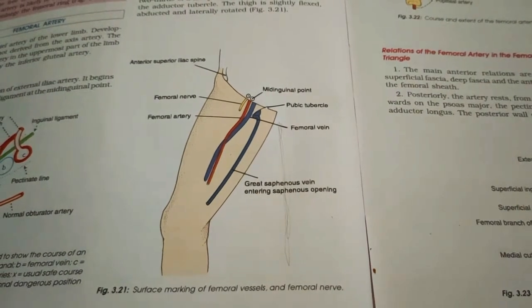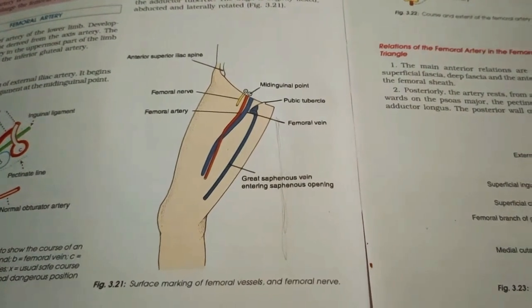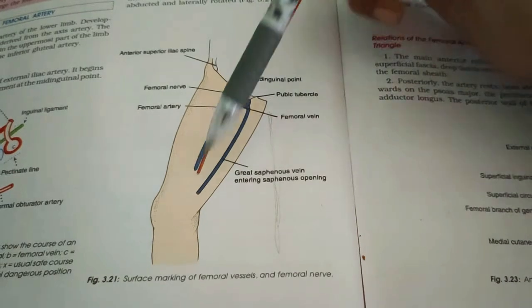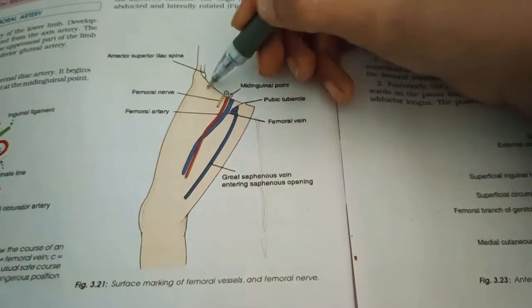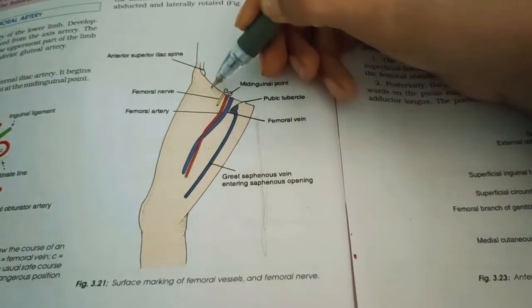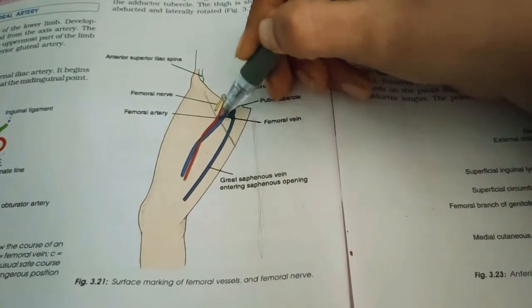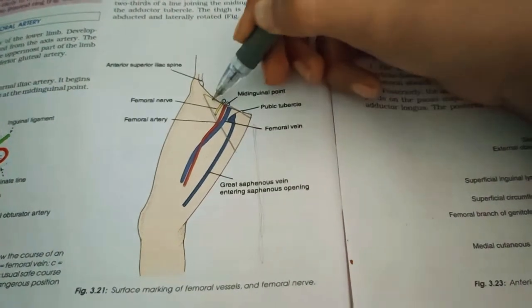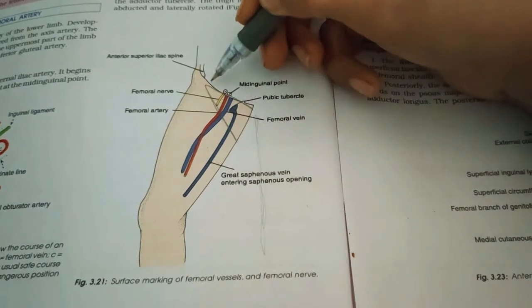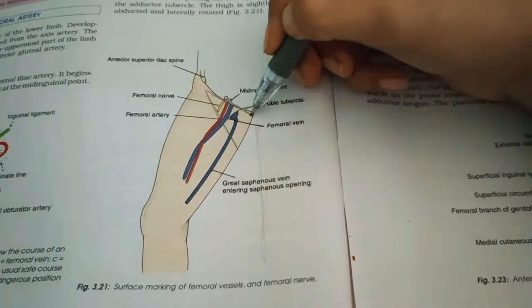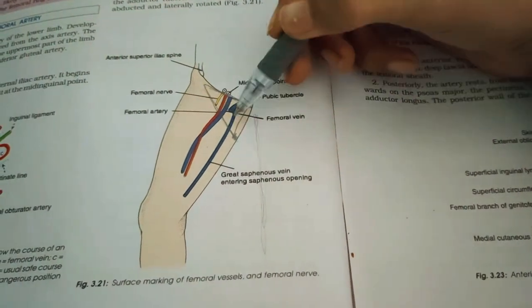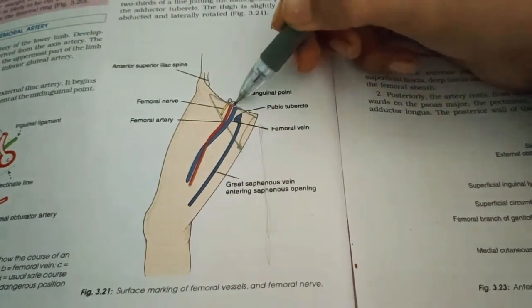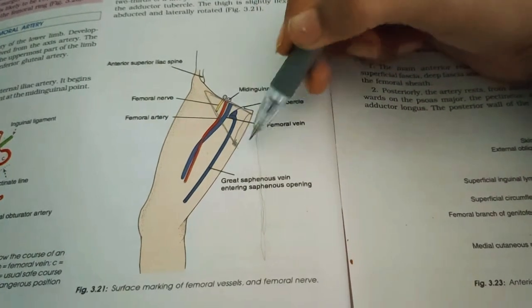Now we'll understand the extent and course of femoral artery. It passes downward medially first in the femoral triangle. So first I will draw an imaginary line of the femoral triangle. So femoral triangle actually will be at this area like this. Okay, so this is the base of the triangle, right? This is the base and this is the apex of the triangle. Okay, this is how the femoral triangle is there. So this femoral artery, you can see it is a part of the content of the femoral triangle.